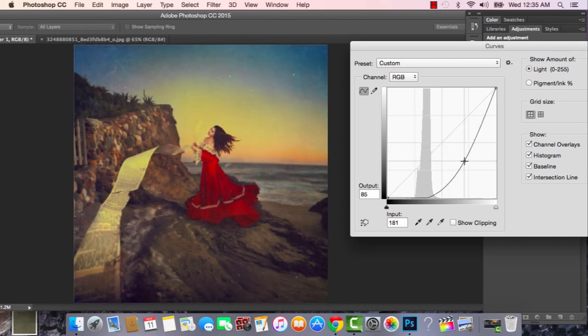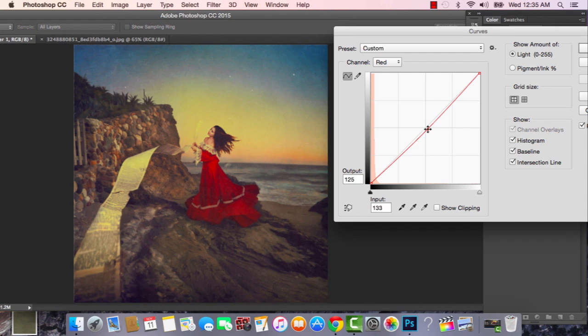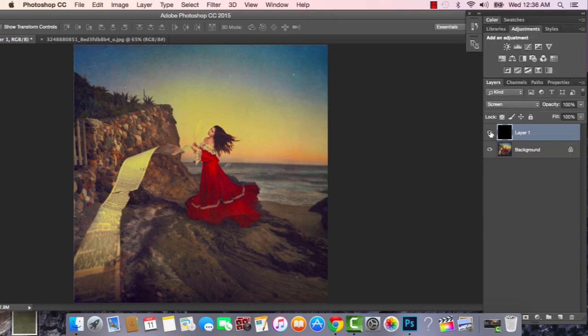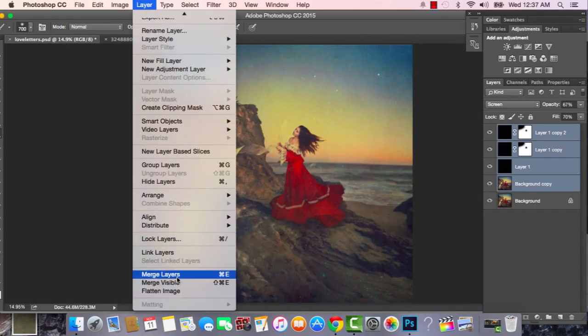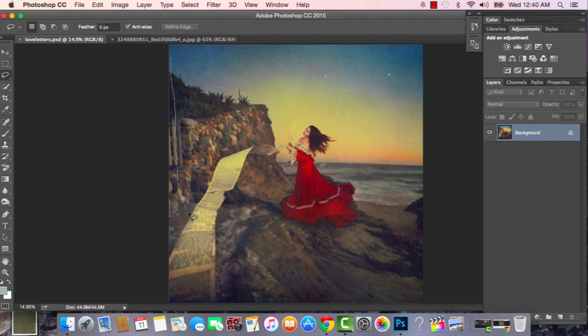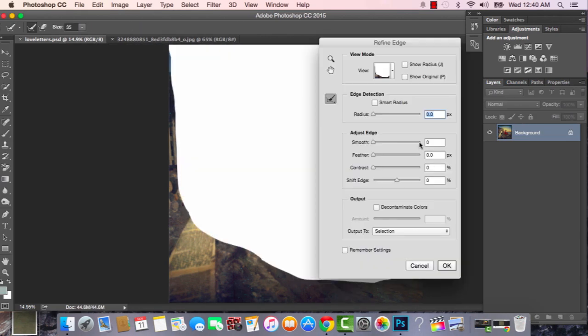And I'm just going to darken that texture so that the dots and the lines of the texture show up a lot more. And I'm just editing now the RGB channels of the texture, and I'm going to duplicate the texture like I did with the first texture, and I'm just going to keep duplicating it. Now I have all the layers merged together. I'm clicking the layer on and off of the texture. You can see I made the texture a little bit less red, and gave it more green highlights.